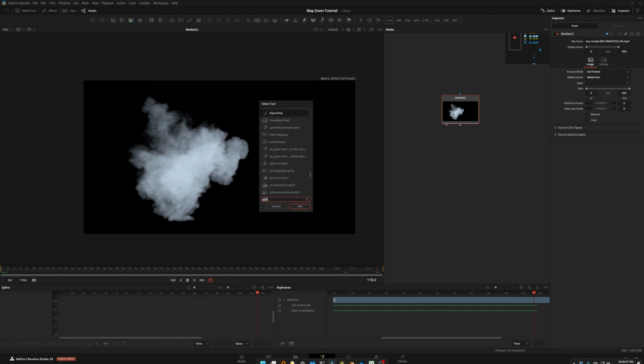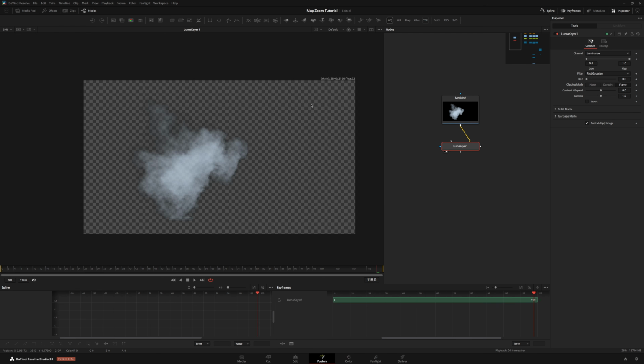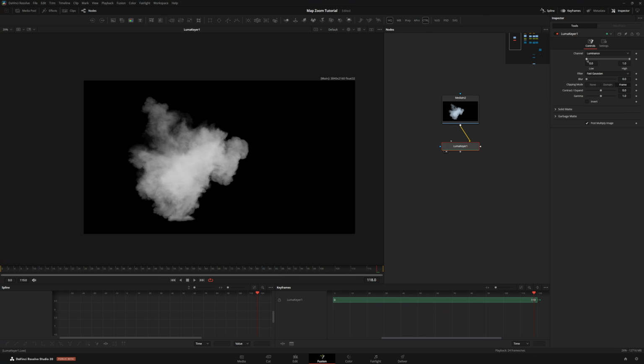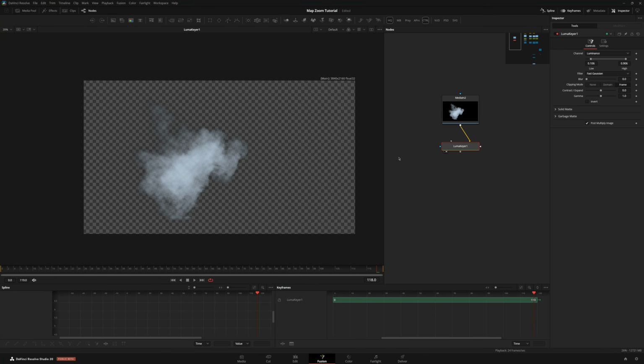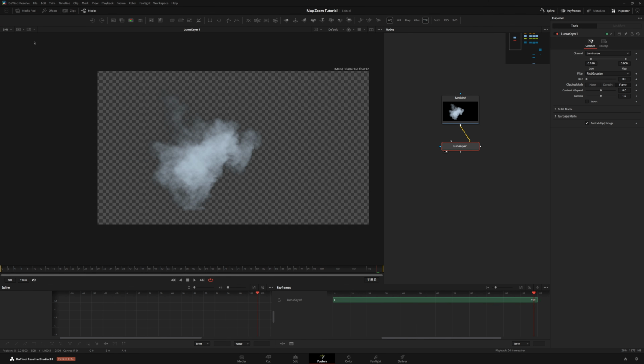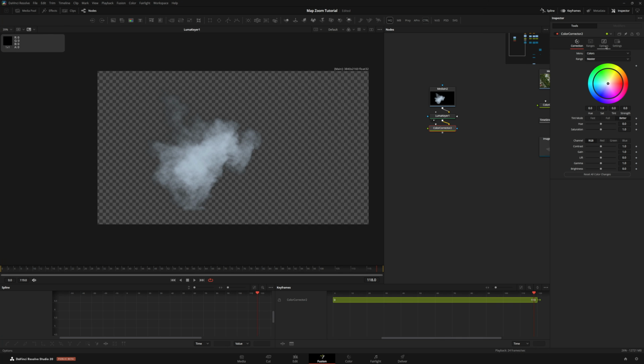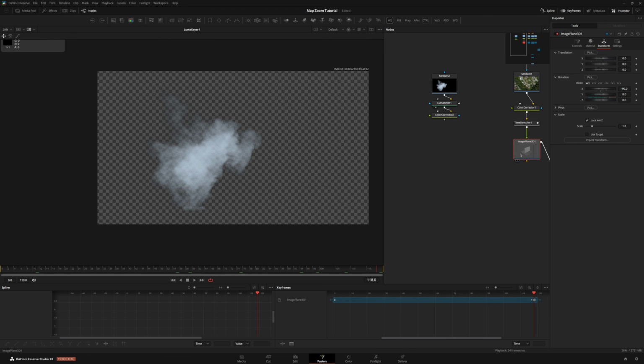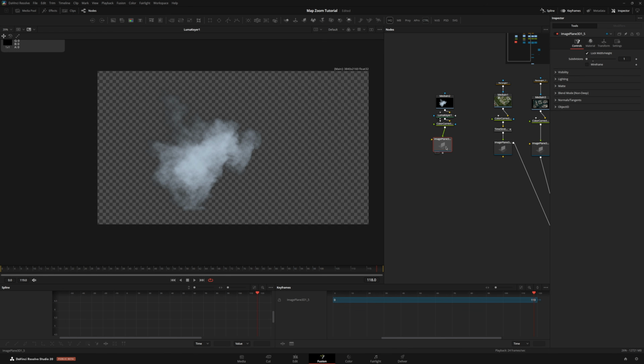And what I did is I added a luma keyer, turned on the alpha, and I'm just going to do that. Then it's kind of blue. You can see it has some blue tones in it. You can see that the blue values are a bit high. It's like 7 on the blue, 6 on the green, 5 on the red. So it's more blue than anything else. I'm just going to add a color corrector and pre-divide, post-multiply. And then I'm going to copy the 3D plane and add it here.